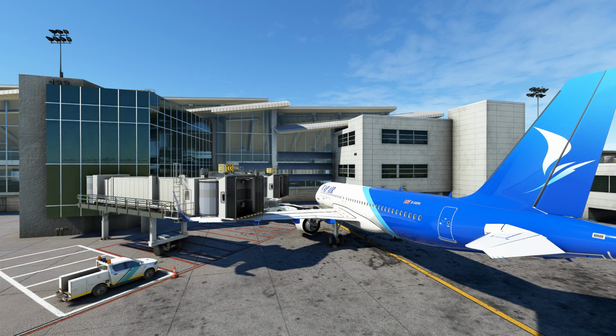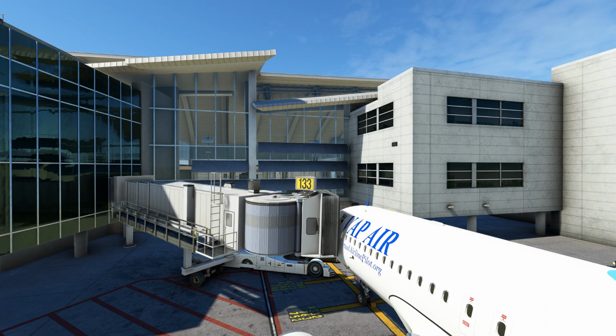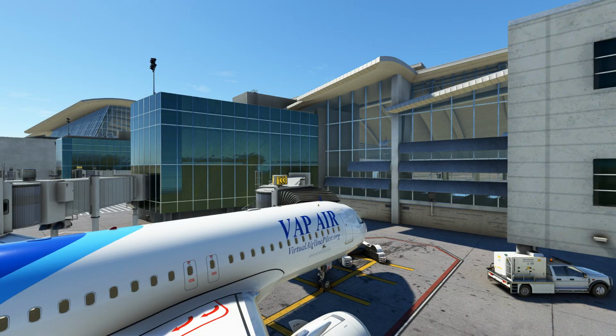Okay, so the front jetway moves. And that links quite nicely. Don't really see a problem there. Let's have a look from another angle. That all looks good.